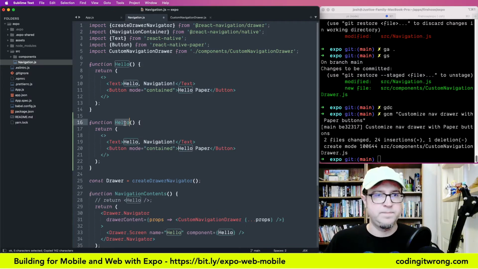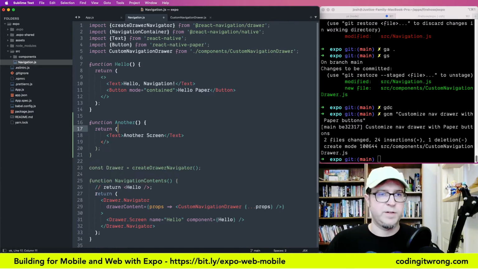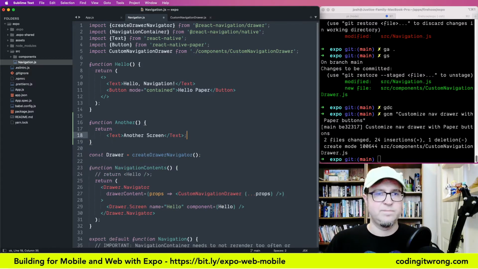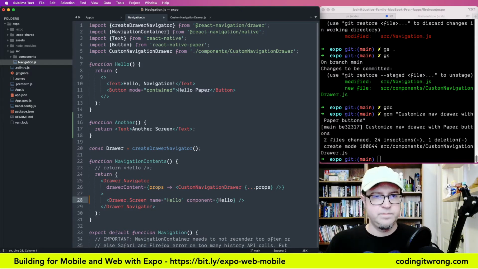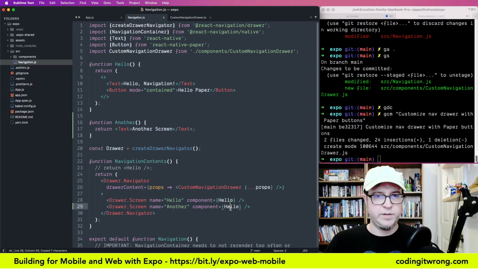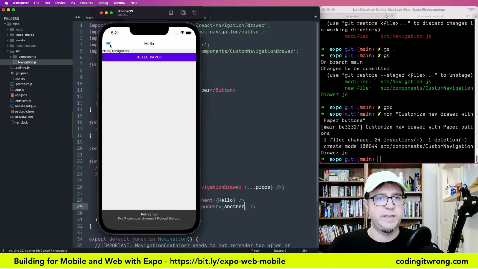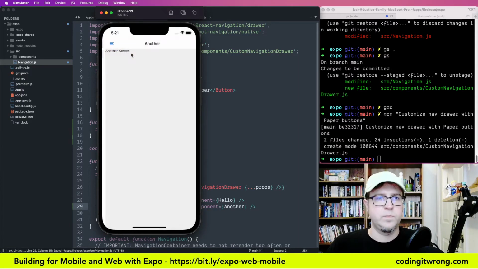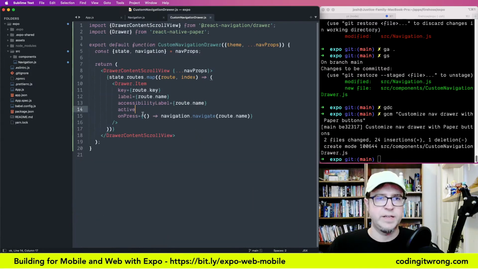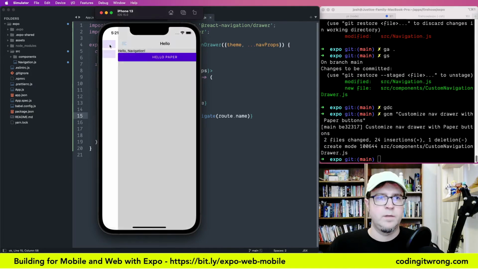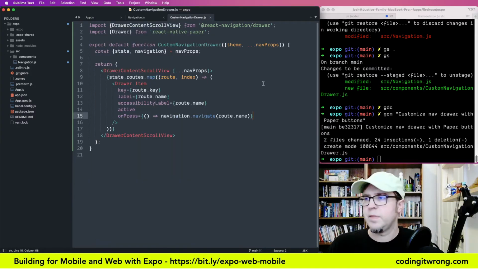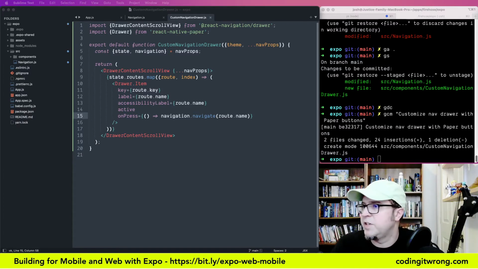So let's just call this other one another screen. I mean, probably all that's not needed. Maybe the auto formatter would have even done it for us. So we'll add another screen. Hello, another. If we just add this screen, it's there, except we can't actually get to it because I did have that code in there: onPress, navigation.navigate to route name. But only one or the other is highlighted. And so let's just see. I'm checking my cheater code here. I think a lot of this was example code that I saw in the React Navigation docs.